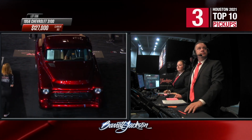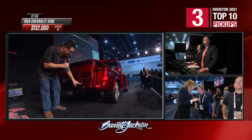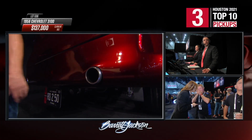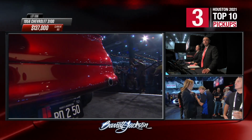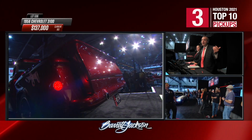You know, to that point, the rear valance has been rolled, and I like the artful presentation. The chrome tips come through. However, you've got to wonder if on a long run, when these things get nice and warm, they might start to crack that paint. Don't know. No sign of it now, but nice work. Could come at a price. Oftentimes, Steve, if you're going to do that, you'd have some flexible pipe in front of it to absorb some of that road shock.